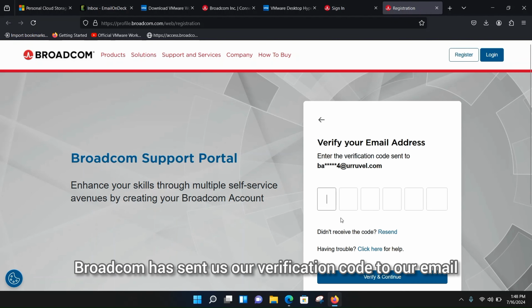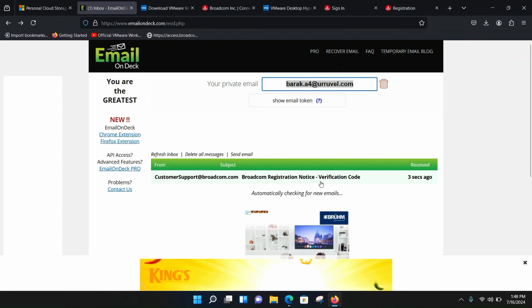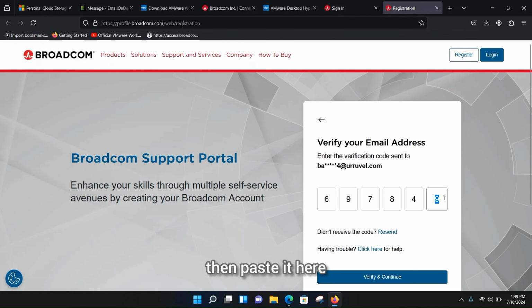So Broadcom has sent us our verification code to our email. What we need to do, go to our email address, then copy the code, then paste it here. So we click on verify and continue.